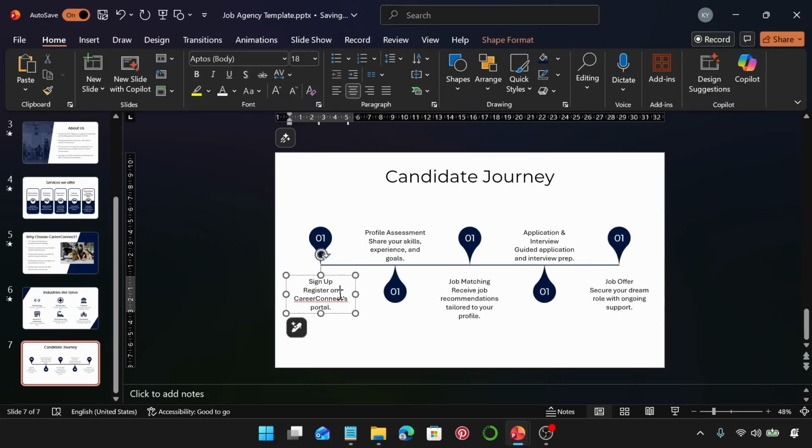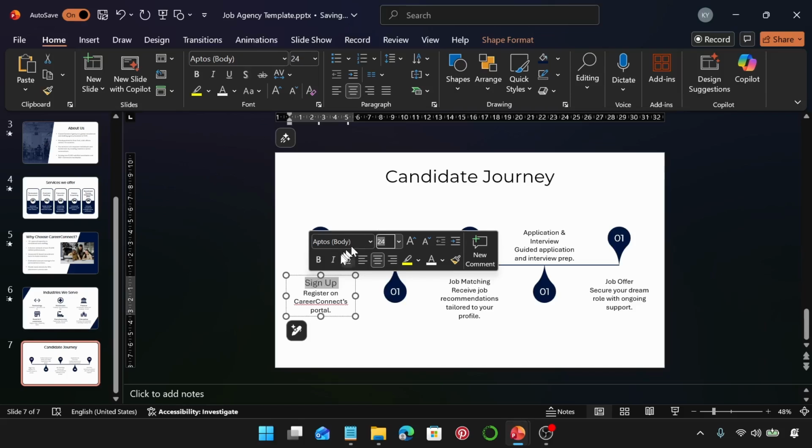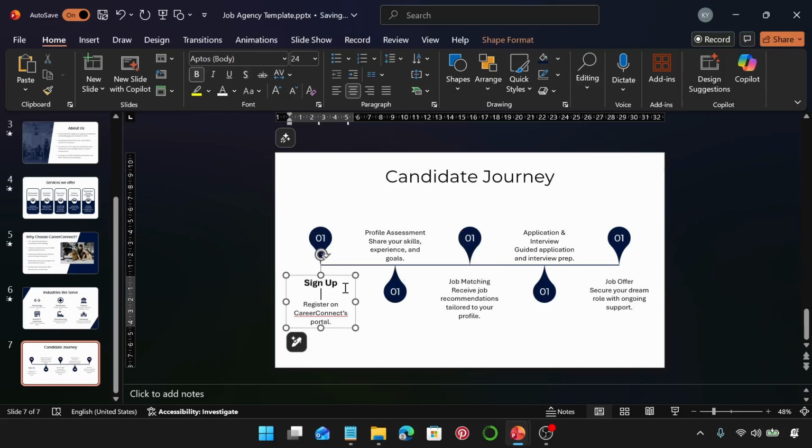Okay, now let's start with this one. I'm going to select this. The font is going to stay the same. I'm going to change the size to 24, make it bold, and I'm going to add a space between two of them. You know what it's doing is adding the space based on this size, but I would prefer if it was smaller. So I'll just reduce the size first. This is much better. I don't know if you understand what I did.